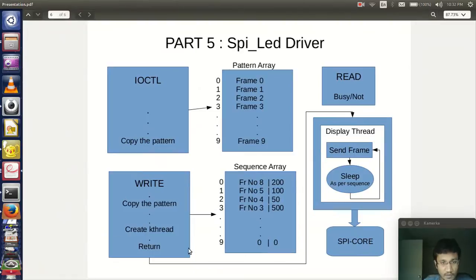Next, through the write command, the driver receives the sequence in which the frames are to be displayed on the display.